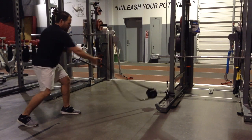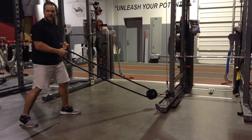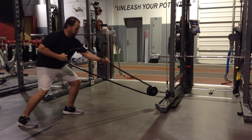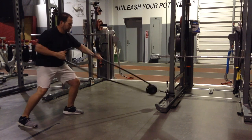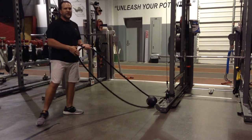And it's continuous, so you can do that for time or a certain number of repetitions and then adjust work-to-rest ratios accordingly. You can also alternate your grips — so I could go overhand left, followed by underhand right, and go back and forth that way, which adds definite core engagement.